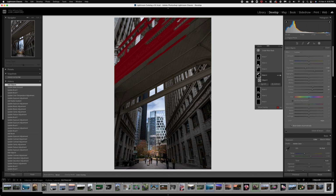So mask 4, I wanted to impact this top area. So I did an object and I just selected this area. And then I came in and I added contrast and I darkened it. Also added some texture and clarity. Now I decided I had done too much right here. It got really dark. So later I'm going to come in with the eraser and actually erase that.